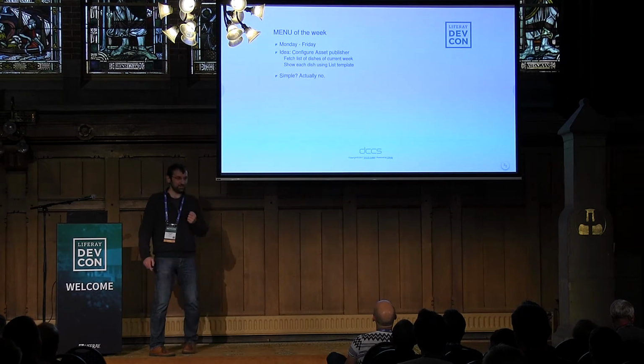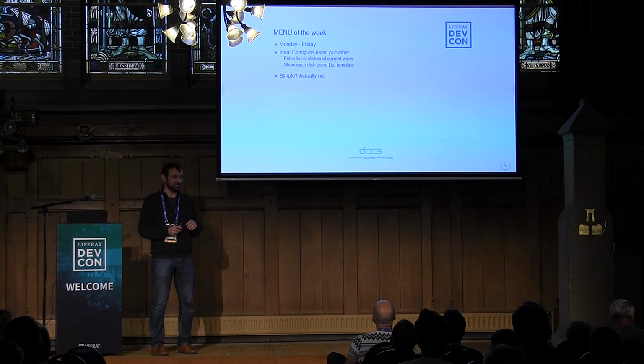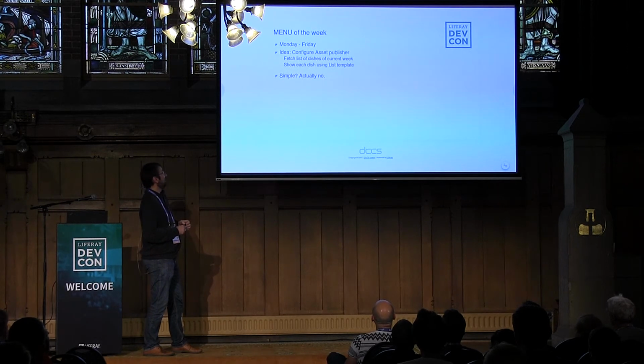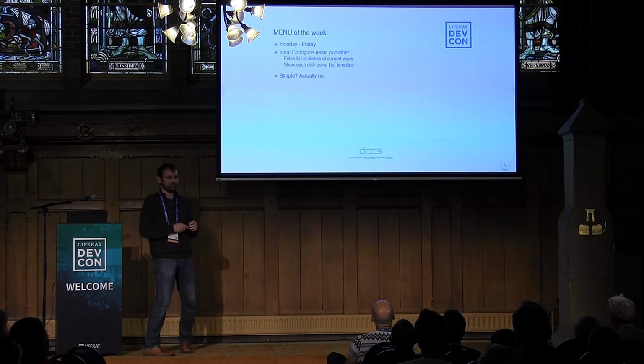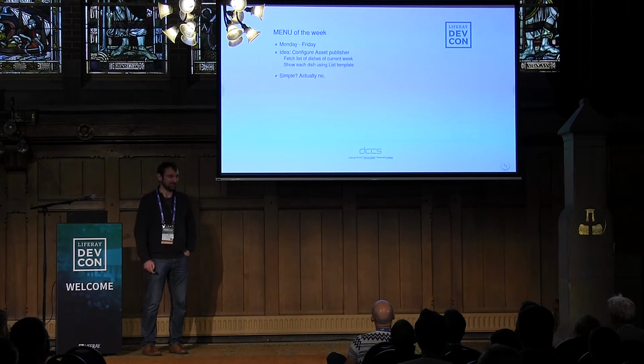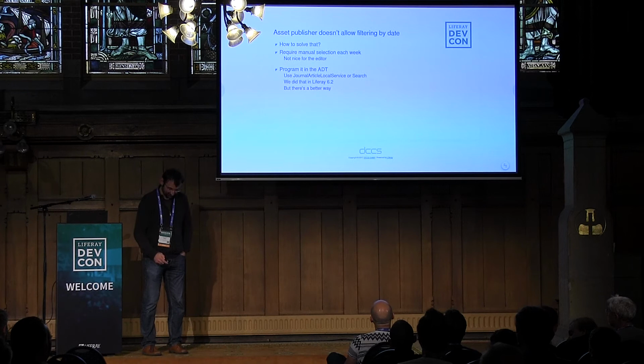So now we need the menu of the week. We have the list item. We can show each day of the week, and we now need to show the week. Under our first idea, when we did this in 6.2, we thought, yeah, we could just configure AssetPublisher and show the items of the current week. But then we hit a little block because AssetPublisher can't do that. AssetPublisher doesn't allow you to filter based on times. So you can't say, give me the articles of the current week, of the current month, or something like that. So we need a fix for that.